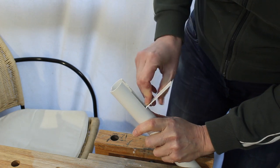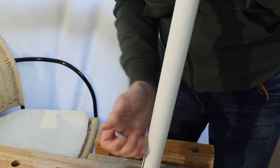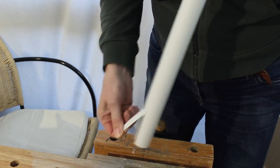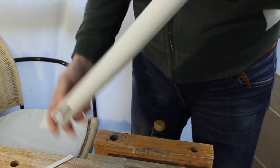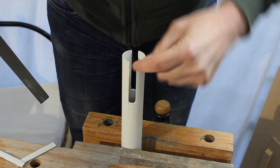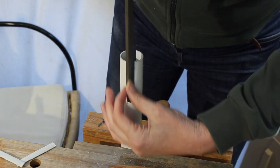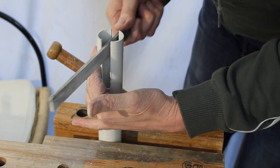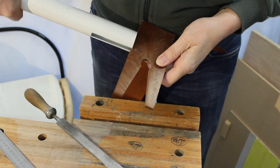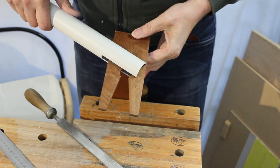Hoping I can just bend these up and cut them off, which I think I can do. They probably, yeah, they'll break off. Yeah, I went a bit astray just here. There's a little bit of filing to do. I've now got something which slides quite well over the top of the jig.